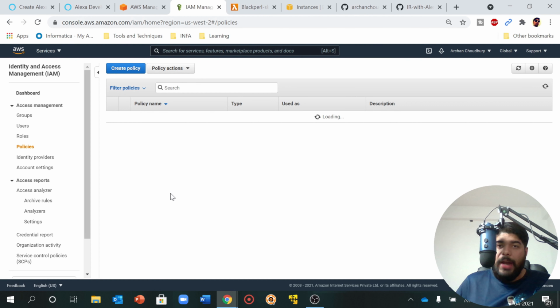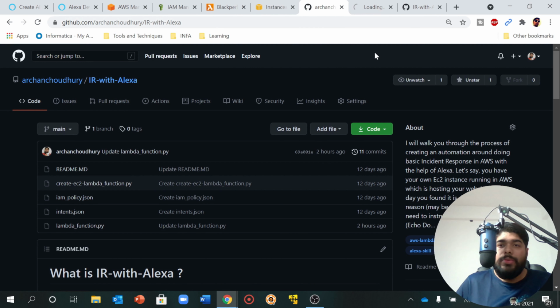I have given it here as well, policy.json. So you don't need to worry about anything. You just come to this page and copy this particular section, and you are basically done. So you create your IAM role, you create your new IAM policy, and you just copy paste whatever I have given on this page.